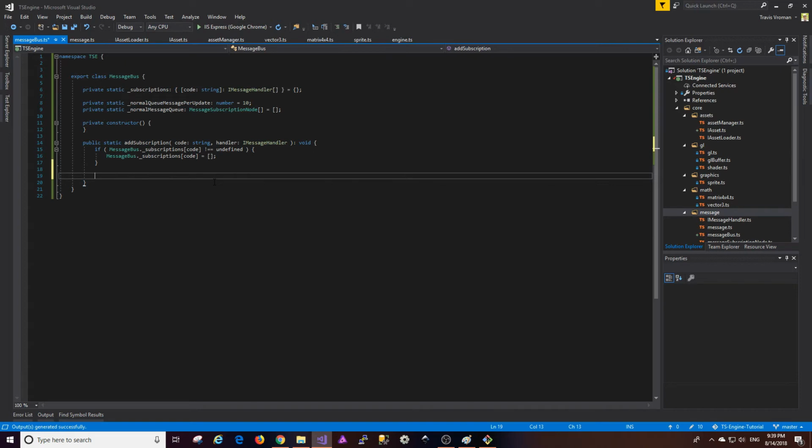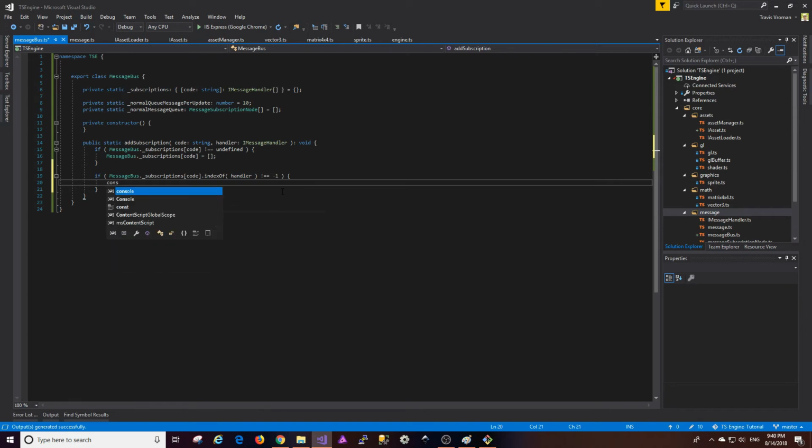So the next thing we want to check is to make sure that this handler and code combination doesn't already exist. So to do that, we want to say if message bus subscriptions code dot index of handler is not equal to -1, meaning the array that's here contains this handler. If that already happens, we don't really want to do anything.